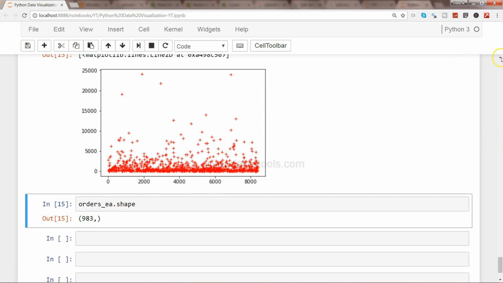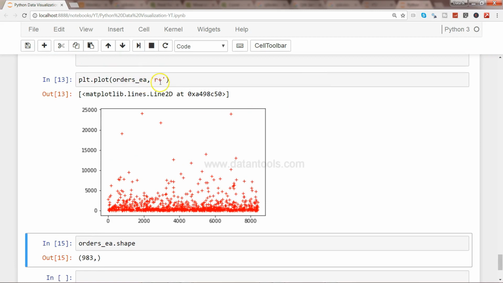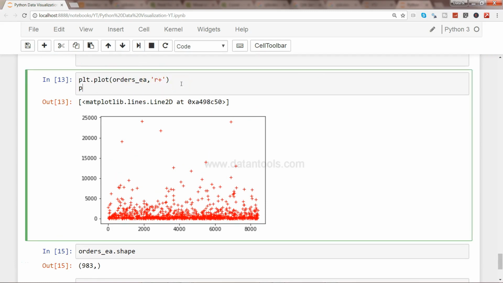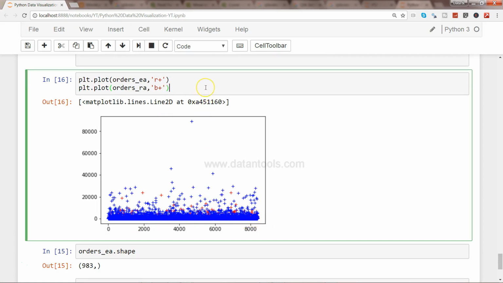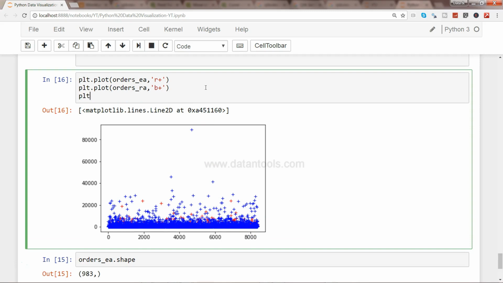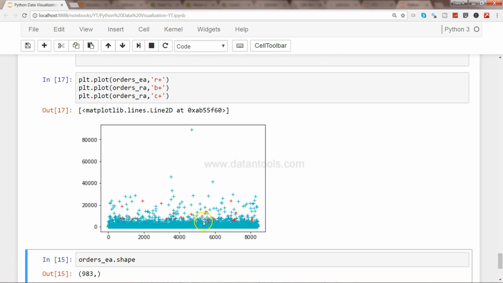So for example, we have just plotted the EA, then another plot that we can do is with orders_RA, and we want blue plus sign. So here we are, blue plus sign and red plus sign, both the values are coming up till 8000. And even if we want, we can plot the third one, which is orders_RA and then cyan plus. So here we have the three values.